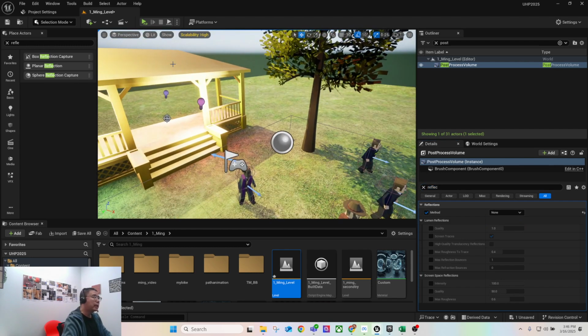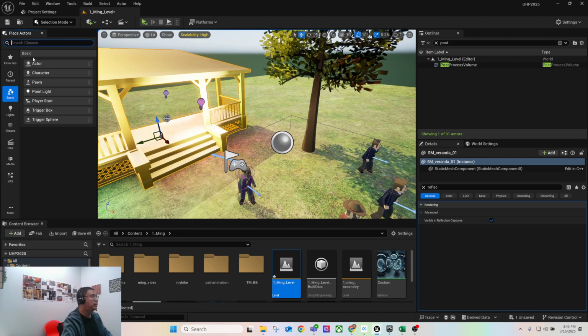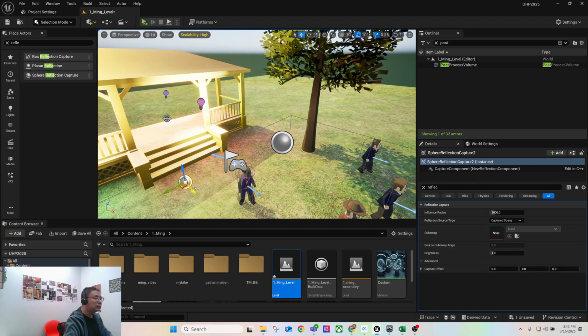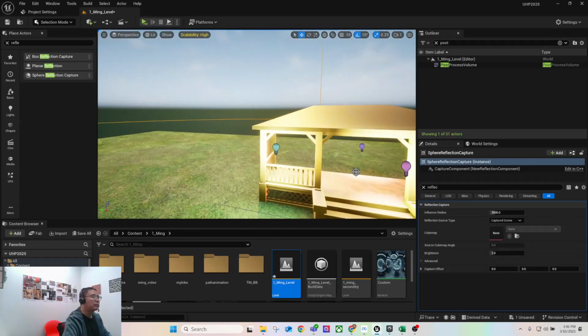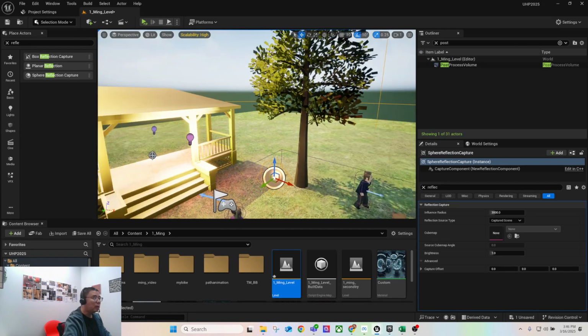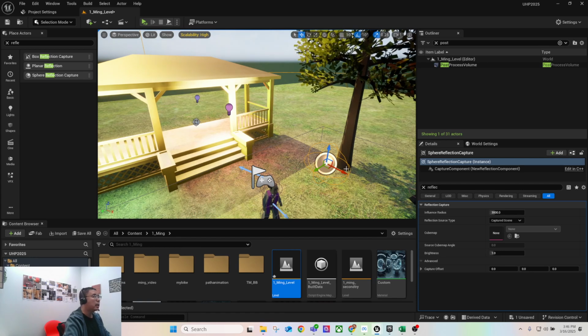If you do have reflective material, the question is where the reflection will come from, right? So in this case, you want to create a reflection probe. So here, if you go to the place actors and type reflection, you can do sphere, planar, box. I will do sphere. So basically, this sphere represents this kind of captured globe, which will pre-compute all the reflections. So if you do have this metal material, this will be actually pre-computed through this reflective sphere.